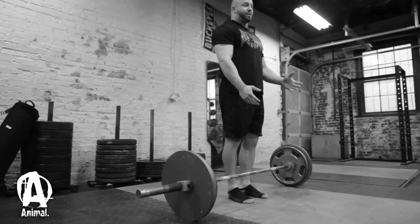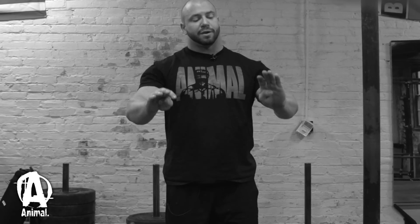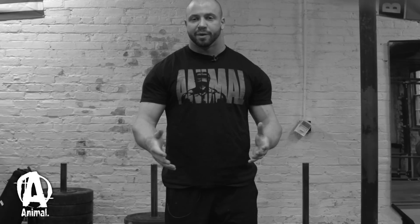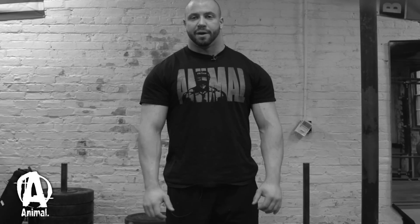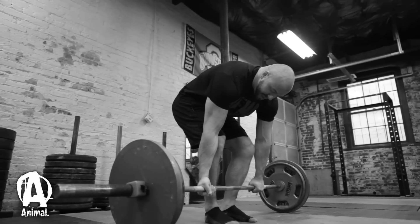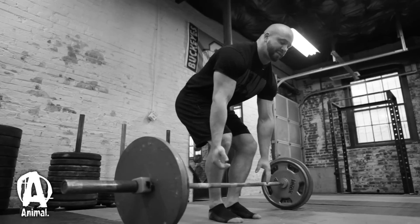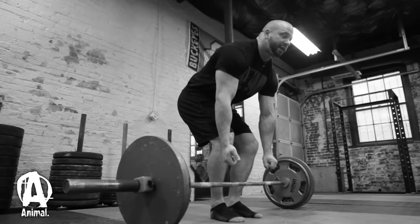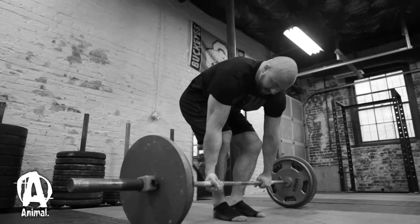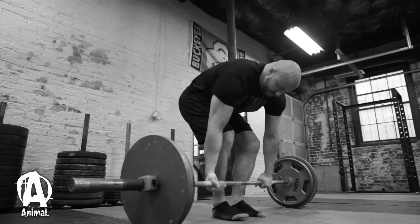A mixed grip is probably the most secure grip you can use. Some people do a hook grip where they grip the bar differently — that works better for people with longer fingers and bigger hands. You'll struggle with it if you have smaller hands, as the fingers aren't as long and they have a tougher time gripping the bar. So in that case, you probably want to do the over-under when the weights get heavy. I generally have the underhand a little further out, so it's not quite equal on both sides but very close. The overhand will be right on the edge of the knurling, and the underhand is a little further out from the end of the knurling.